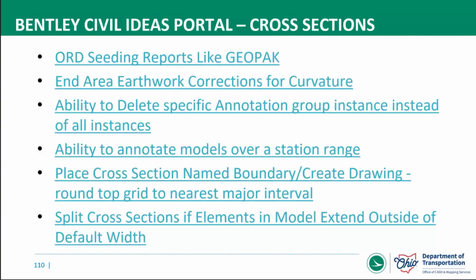The ideas portal here, I took some of the ideas that we've submitted or that we've liked related to cross-section, since we're talking about it. I knew someone would ask today about the seating reports. We still don't have any way to do that like we did in Geopack, so that was one that we opened up: the end area earthwork corrections for curvature. Kim pointed that out a while ago. We submitted that. I don't know if it's got any traction, but go vote for it.